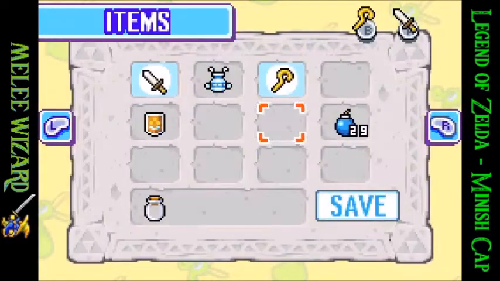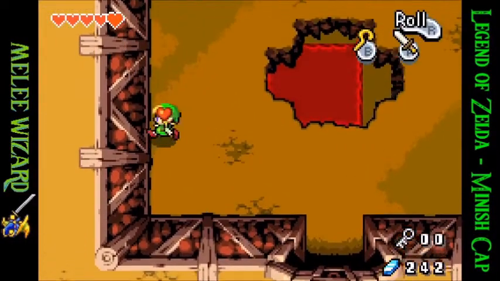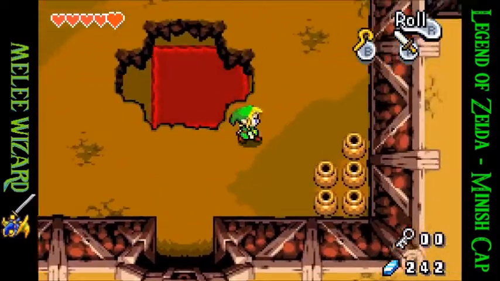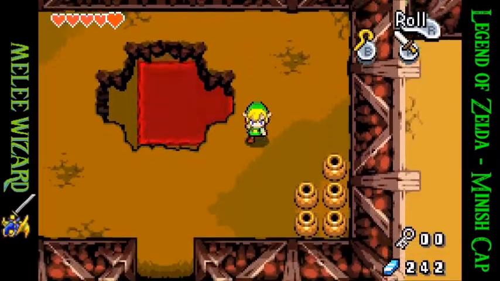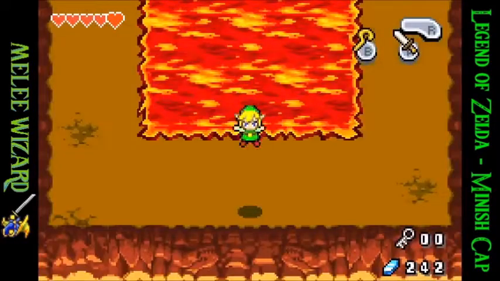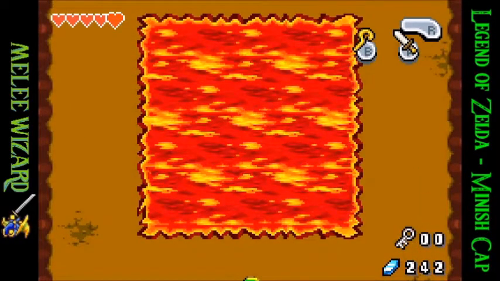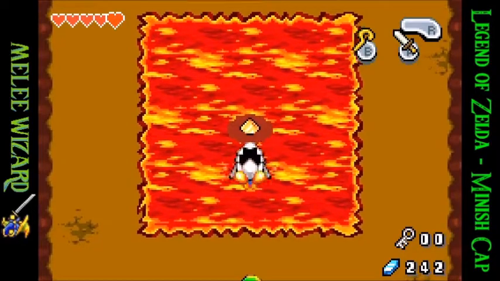How many? I just have the one bottle. Not sure if I'll need to use my bottle for anything else, so I'm not going to put a fairy in it yet. If I get a second one, sure, but for now, no. So what is the boss of this place?